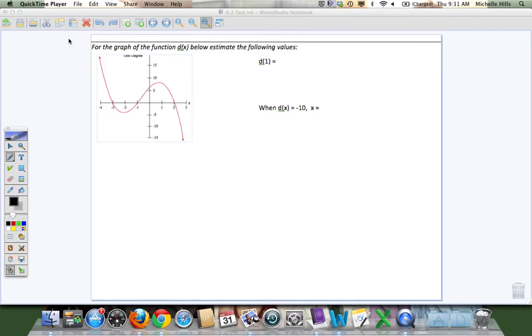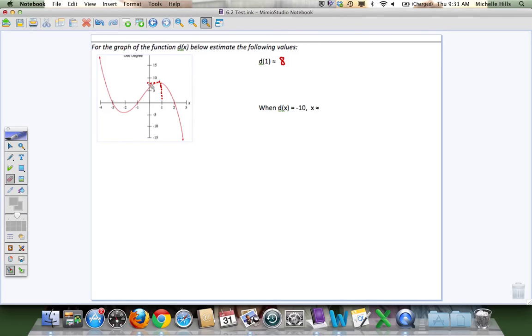This one's interpreting things from a graph. So notice again, the thing in parentheses is the x. So it says, what is the value of d, which is on this vertical axis, when x is 1? So I'm going to go over to where x is 1, which is right here, and I'm going to go up and over and say that it's about 7.5 or 8. So d of 1 is, and that little squiggly equal sign means is approximately equal to. Looks like it's a little bit more than halfway, so I'm going to say 8.